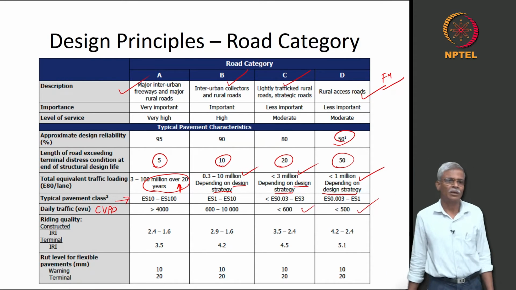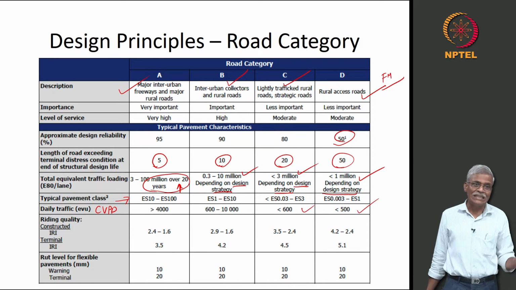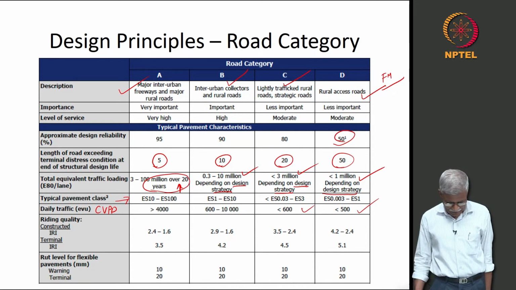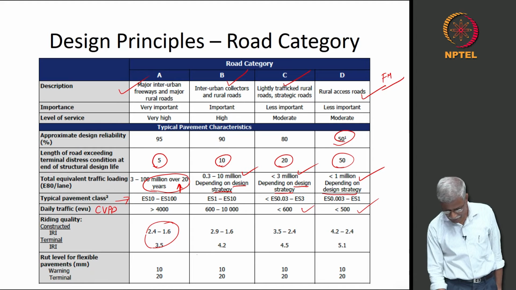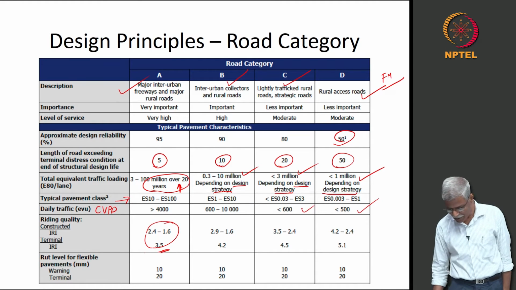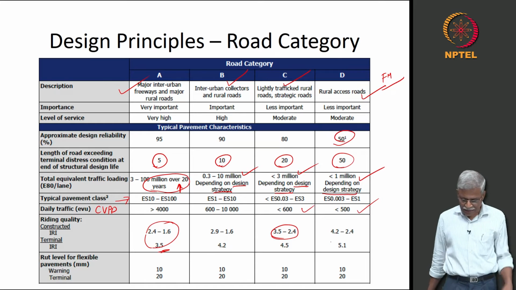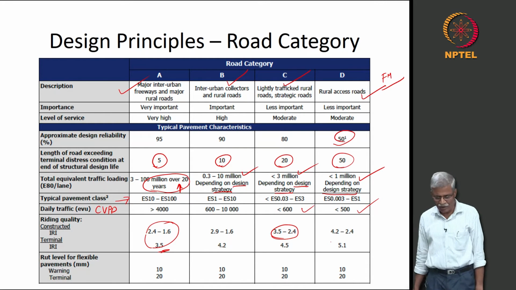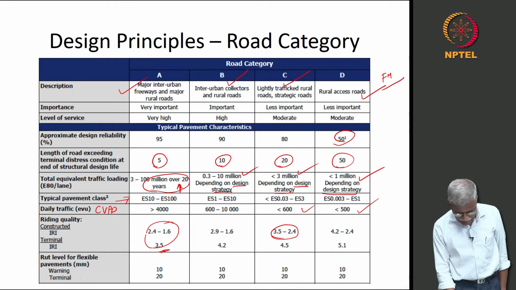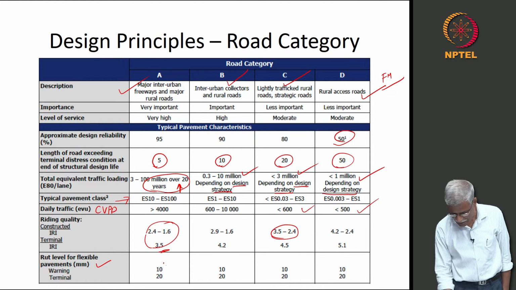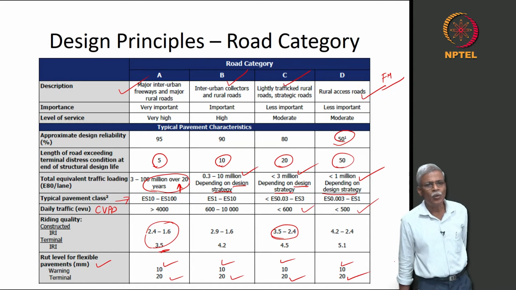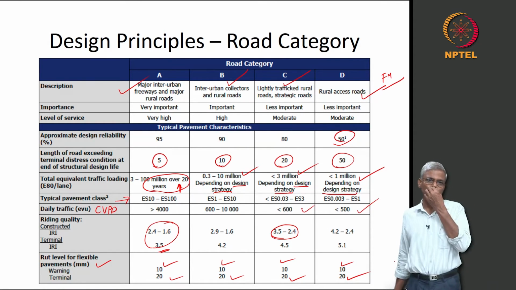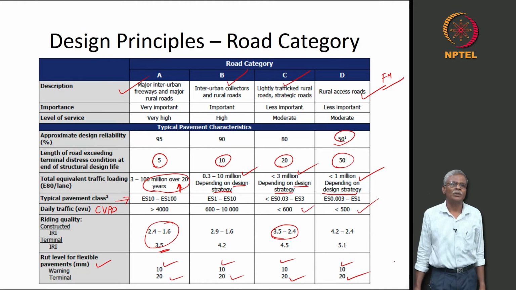and this is most important, right. What is the initial IRI value and what is the terminal IRI value? You can see the high quality that they are really looking at here. So, the terminal IRI here is 3.5, whereas you can have that as a starting IRI value for category C vehicle, and the rut level for bituminous pavement is 10 mm, 10 mm, 10 mm, 10 mm, terminal is 20, 20, 20, 20. So, the warning sign is 10 mm. That means you are expected to start doing your maintenance during this period.